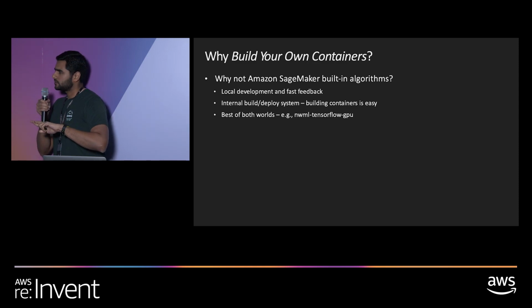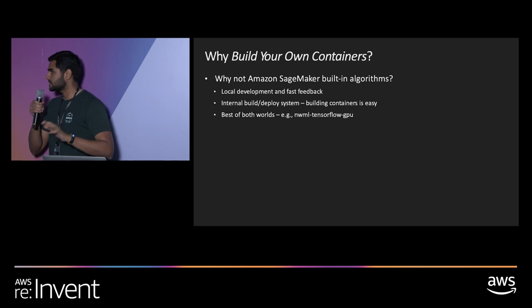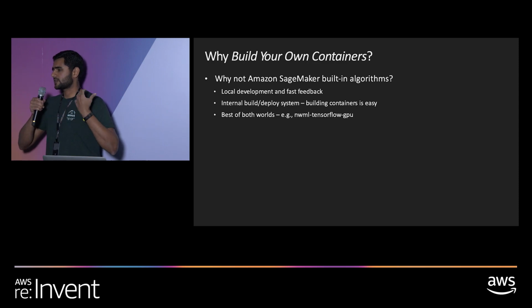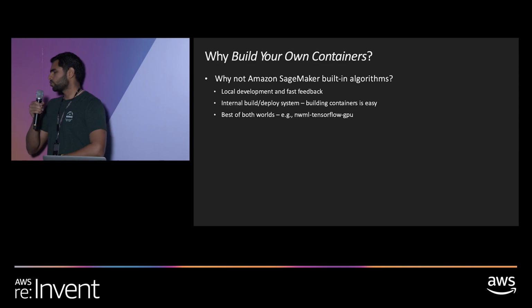The other part of it was that it was really easy for us internally to build containers. We had a lot of tooling, all of our back-end apps, all of our front-end apps, everything builds containers and builds images and deploys containers. Now, by combining these two, SageMaker has this cool feature which says, as long as your container defines an entry point that can do training, you can use whatever container you want to perform training on SageMaker.